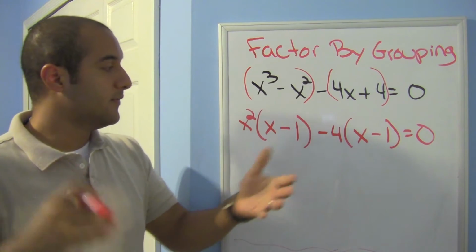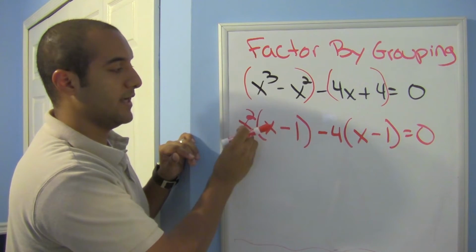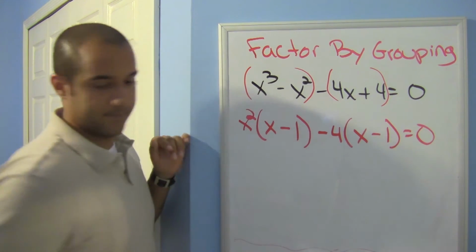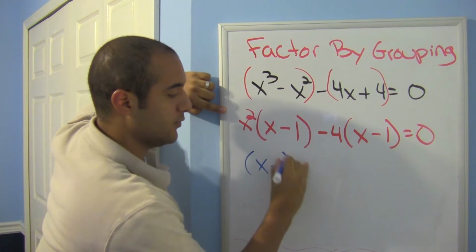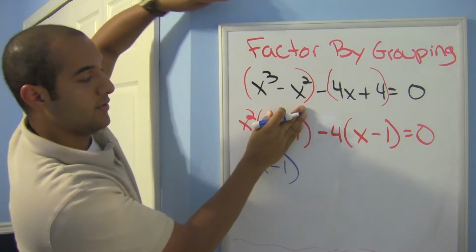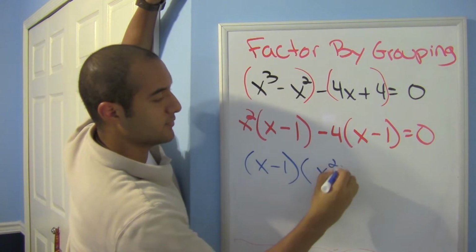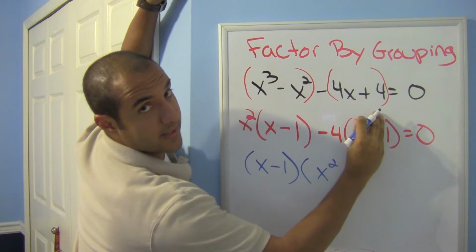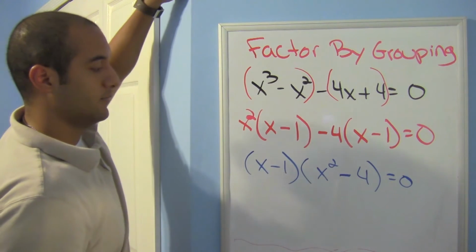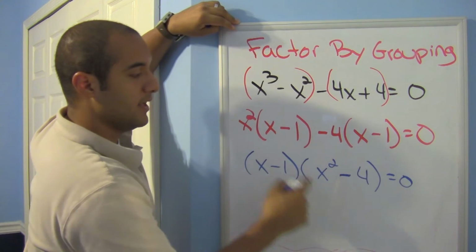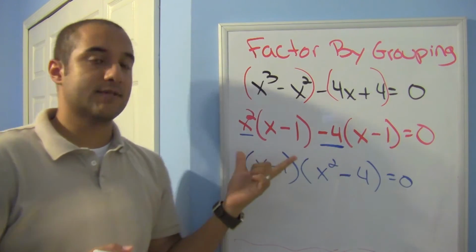Now it looks long, but they still share this factor in common, so I can take it out, just like I previously took out the x squared and that 4. So let's do that. Now it looks like this: x minus 1. Now pretend that this is not here anymore, and all I have is x squared. And this is not here anymore because you took it out, so I have minus 4. You should see where I get the x minus 1 from. My other part I got from here and here, whatever was left over from the outside.